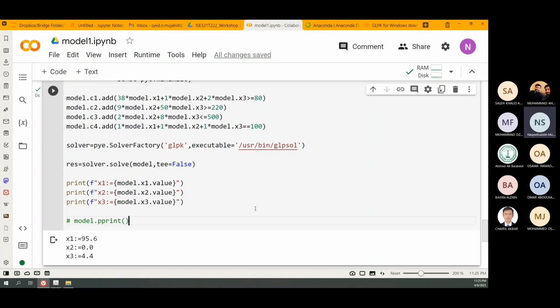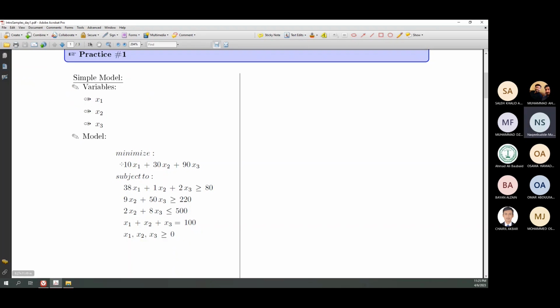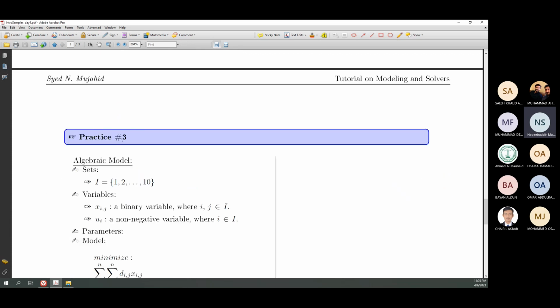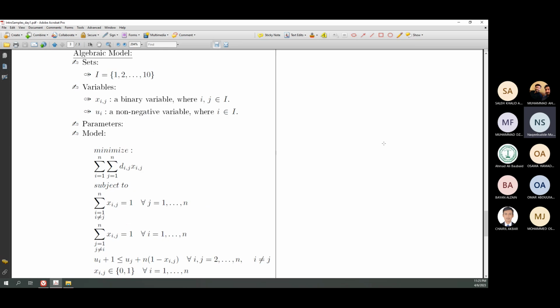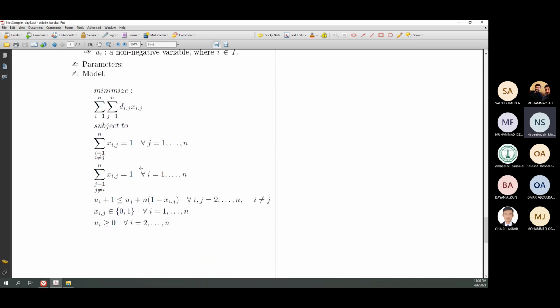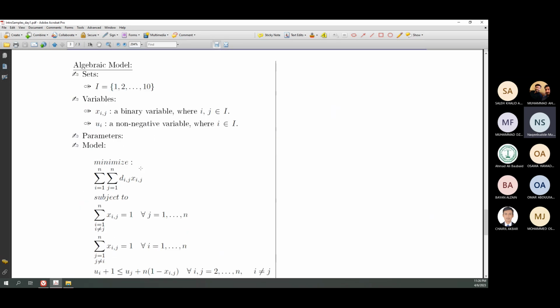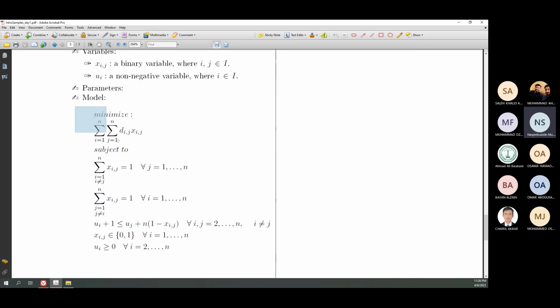Well, any other question, comments? All right. If not, now let us move to the next model. And for the next model, what I will do is I will jump to model 3 because this is the model that is your TSP model, which is also part of your homework. And actually, I will just go with the homework data and show you how to execute this model.